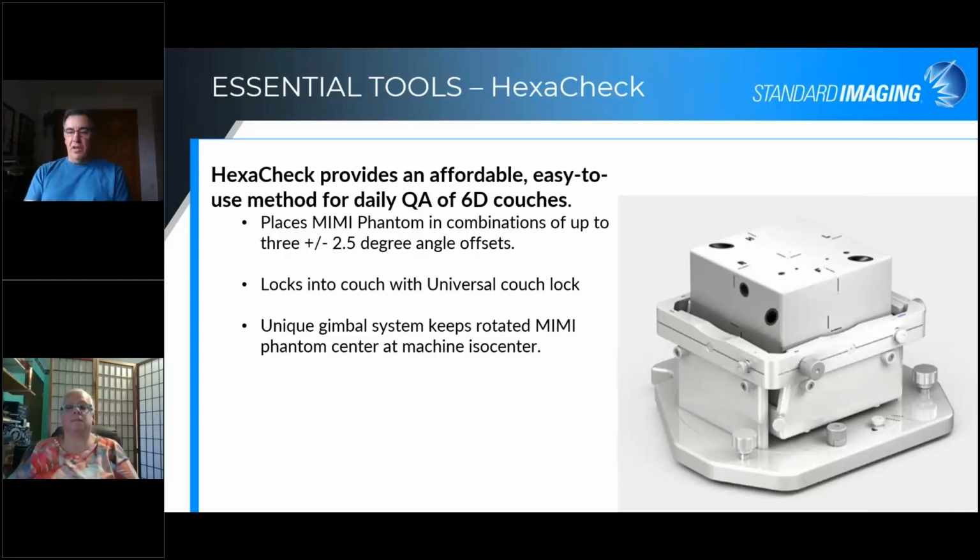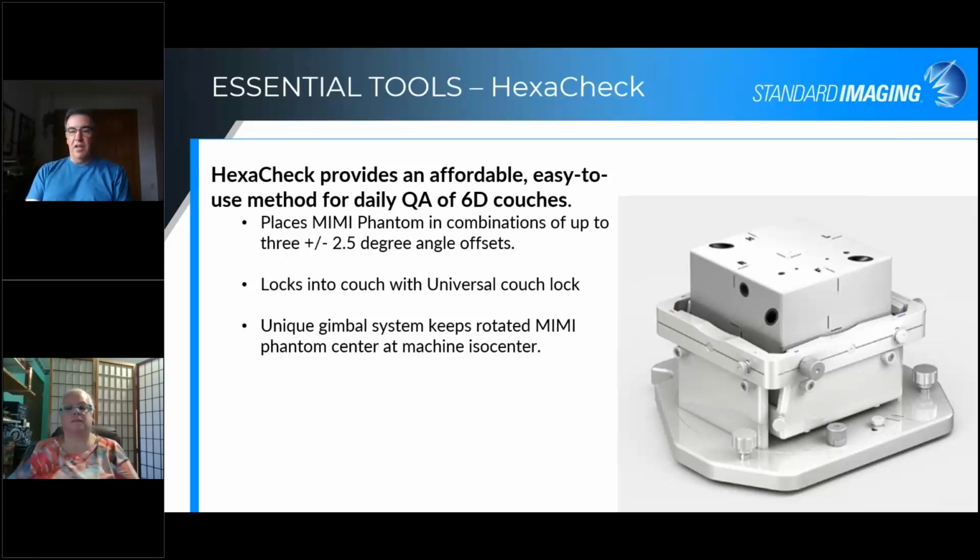So you incur specific known angular offsets, introduce those angular errors to the phantom, and then use your Linac couch software to bring the phantom back to level and check the accuracy of the repositioning.